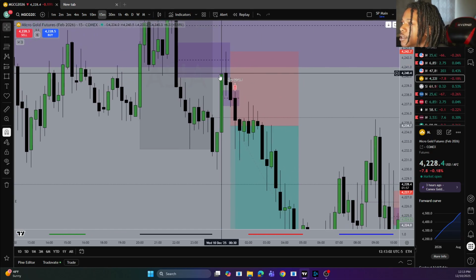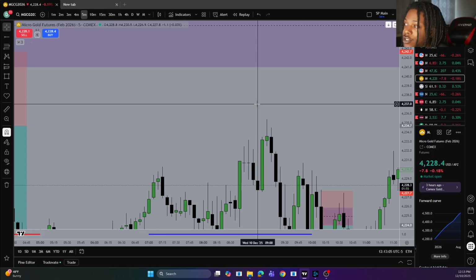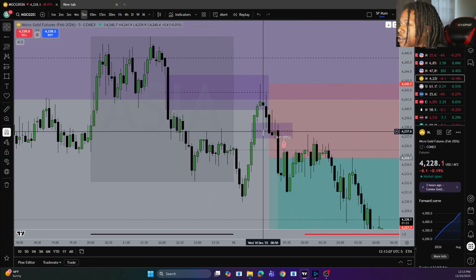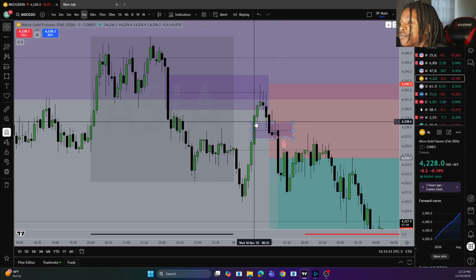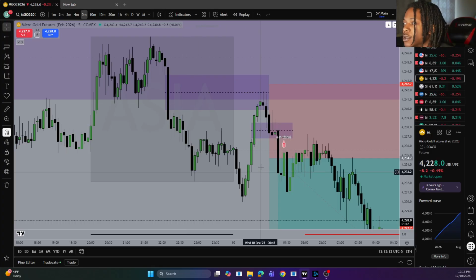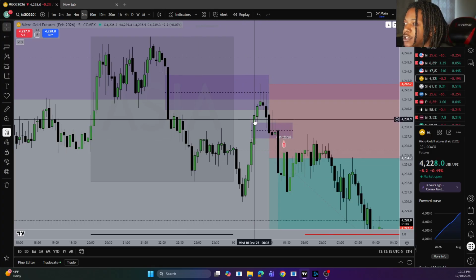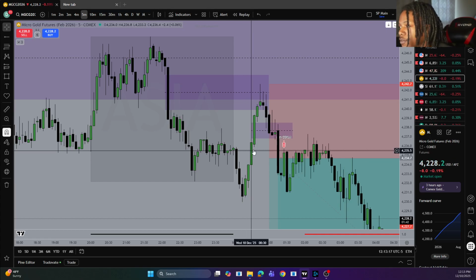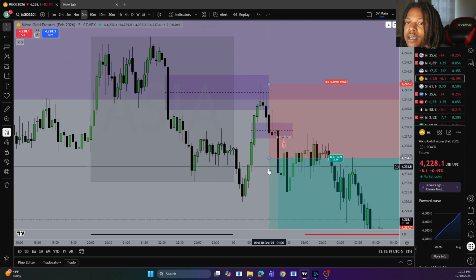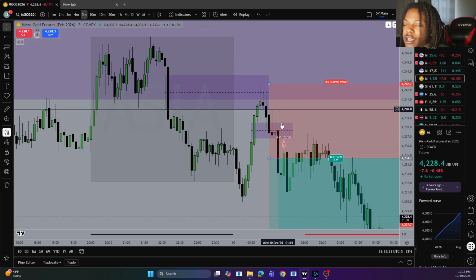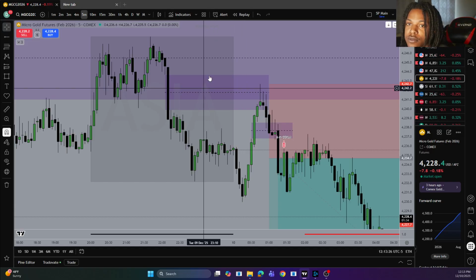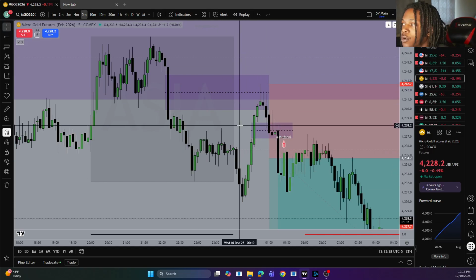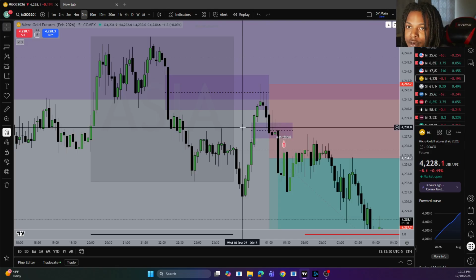Jumping down into the 5-minute chart, I noticed that we had this inversion fair value gap. I was okay, well, if price wants to keep going higher from this, then I would want to see at least this fair value gap or the lower fair value gap respect and hold to continue pushing price higher. It just straight up disrespected both of them. So that to me was even more confluence that we're going lower. It's not going higher. We're definitely going lower.